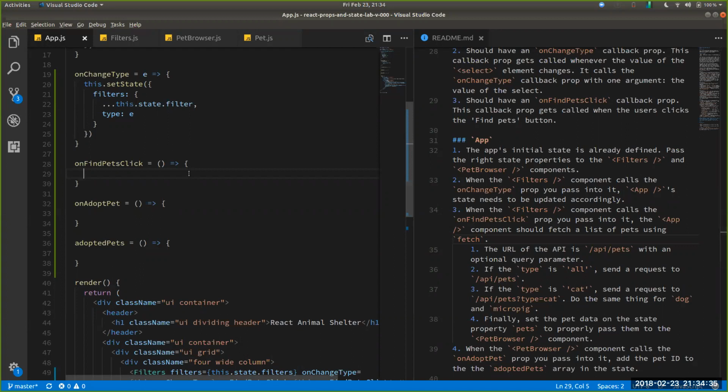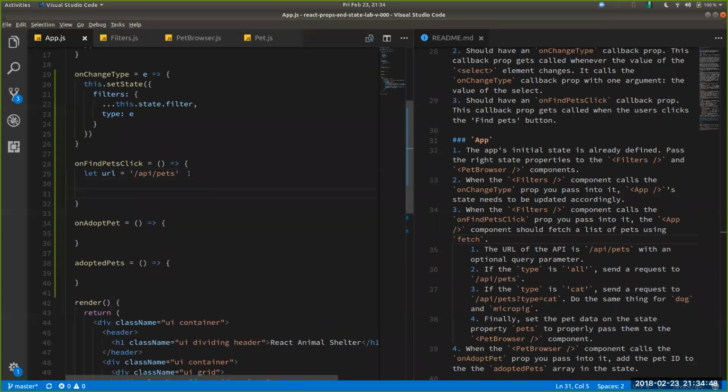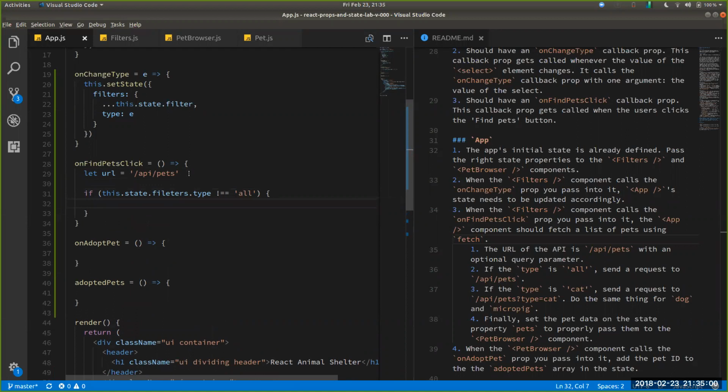Okay. So let's set up a URL. API is /api/pets, because we have two conditions. So if this.state.filters.type is not equal to all, then we need the URL.